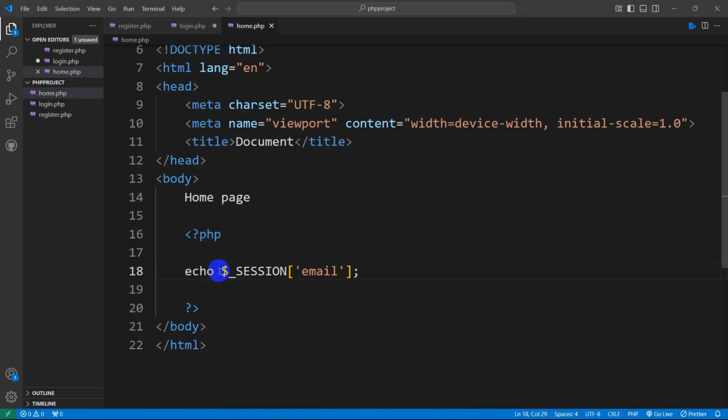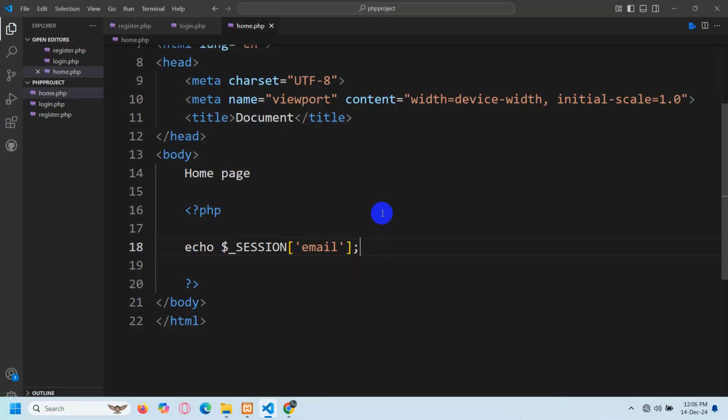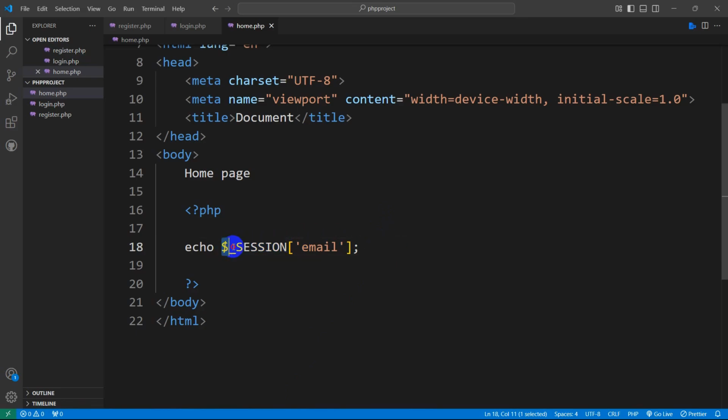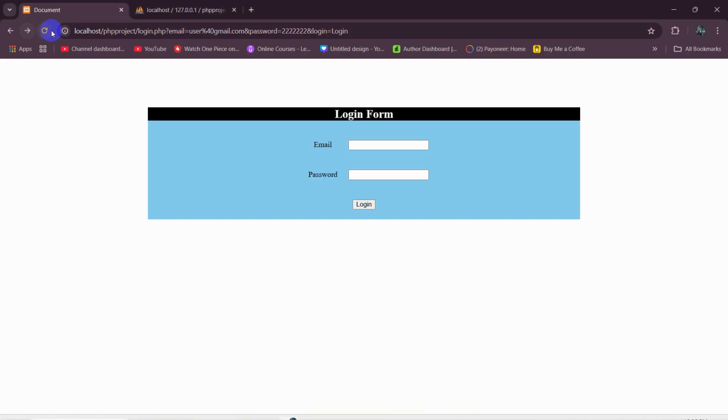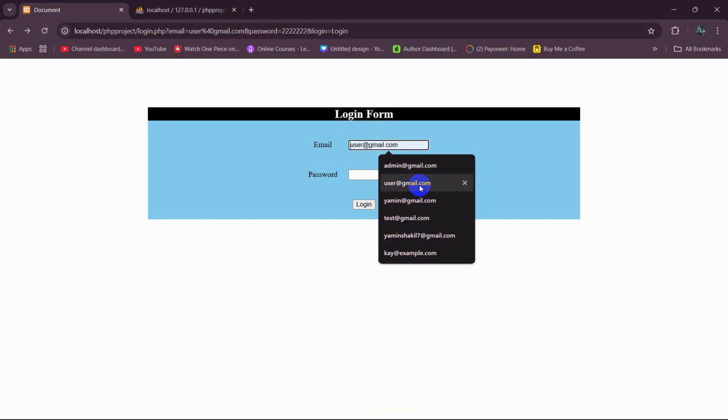At line 18, there is an error. So here, this will catch the email from the login.php from here. And okay, I made a mistake here. It will be $result fetch_assoc. Let me save it. Refresh here.